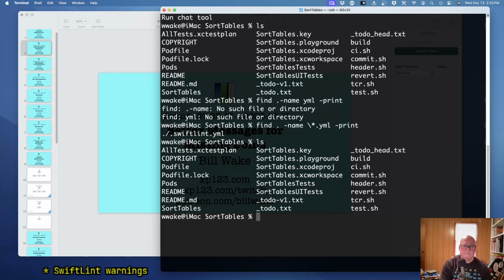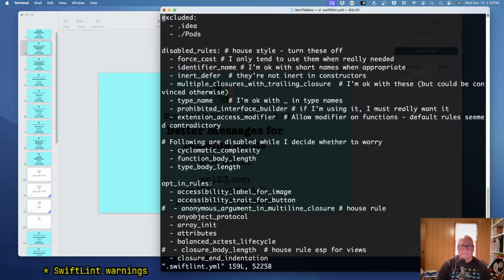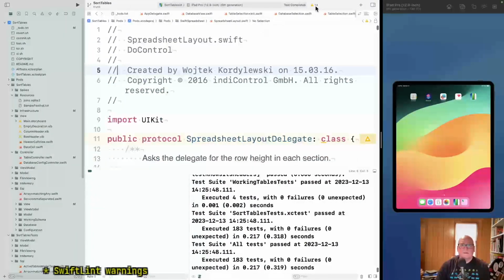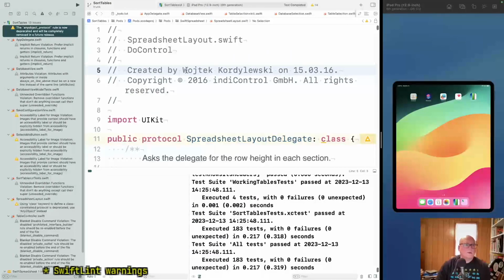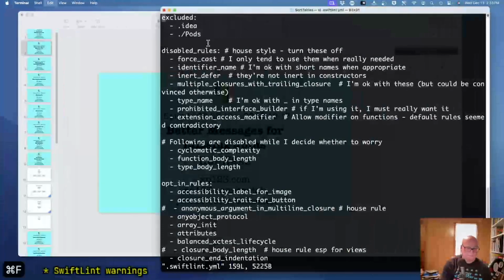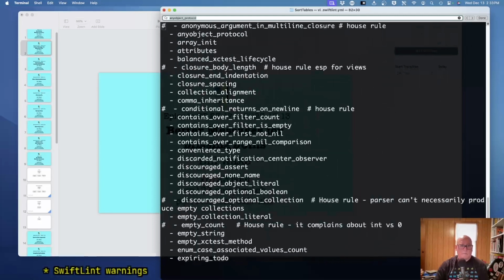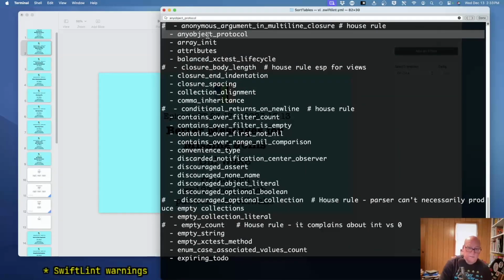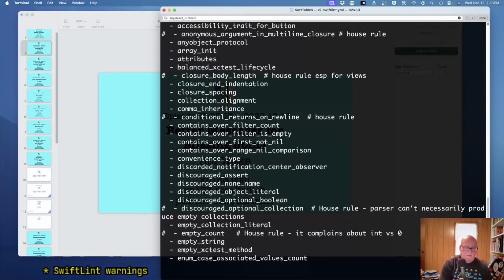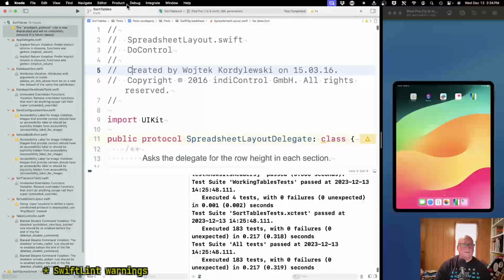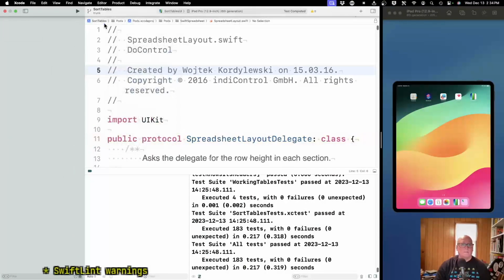And that comment was any object underscore protocol. Okay, they don't want that rule anymore. Remove it. Okay, let's clear these and do a build.